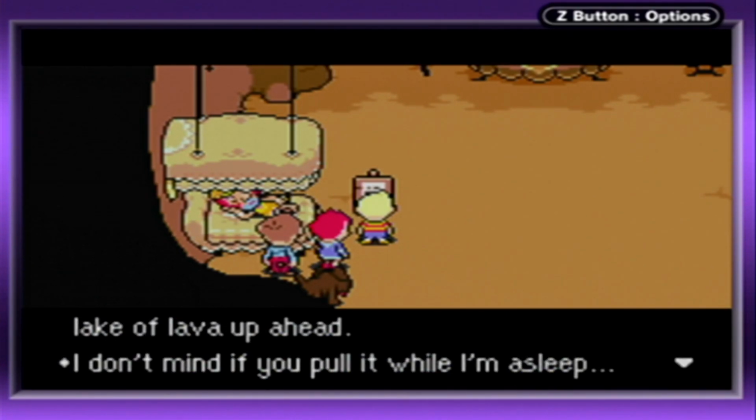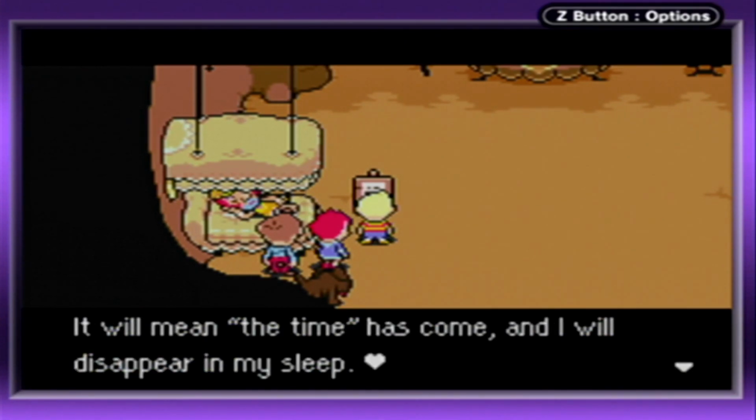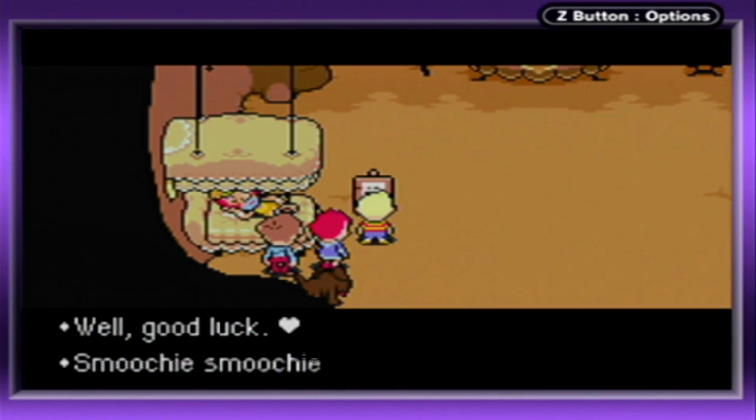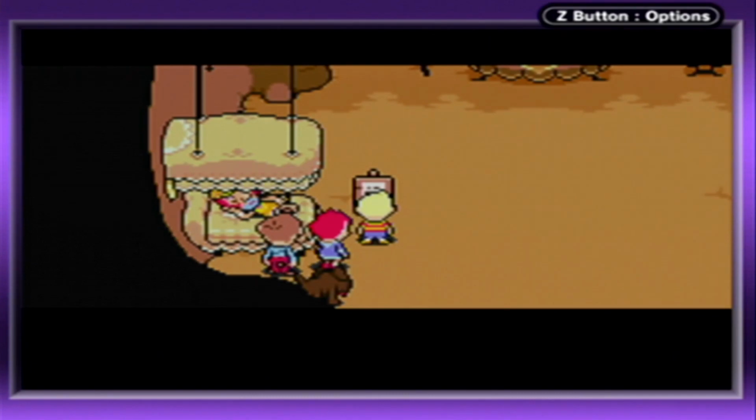I don't mind if you pull it while I'm asleep. But it will mean that the time has come and I will disappear in my sleep. So there's a boulder blocking the path to the volcano. You should give it some encouraging words. Well, good luck.